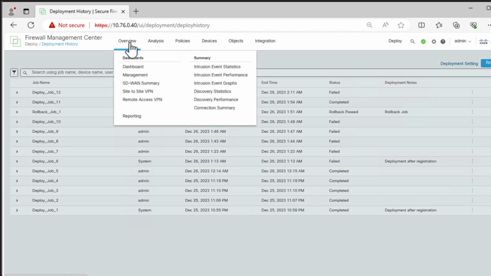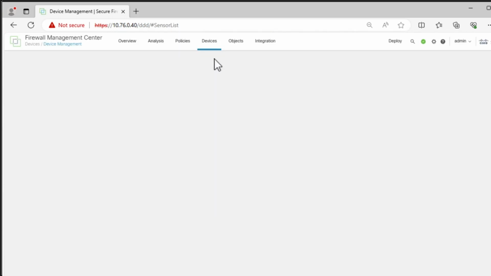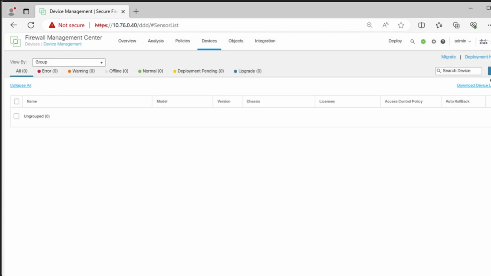Now when you first log in, what you want to do is go to Devices, then choose Device Management, and then click on Add Device.